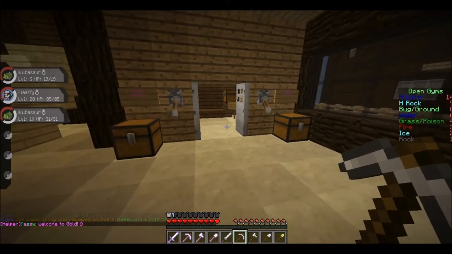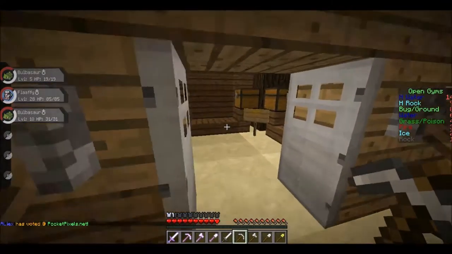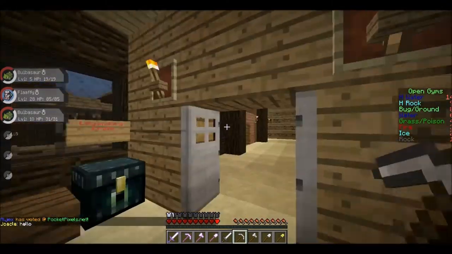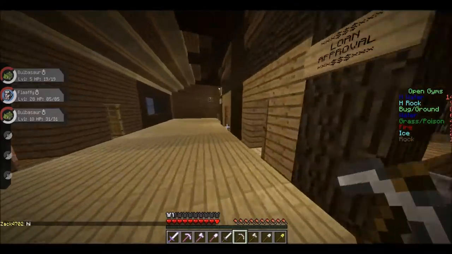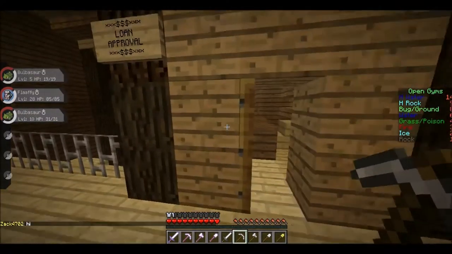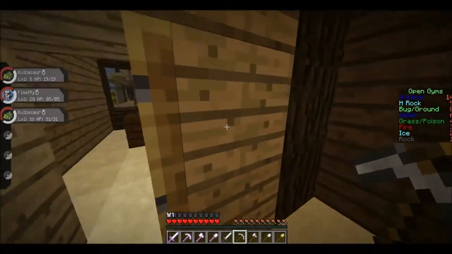So when you go online, they have 6 different voting sites on Pocket Pixel, and you can vote and get vote crates, or you go to the store and buy mystic crates, rare crates, and legendary crates, and get some more awesome items. Otherwise, this is just the bank area we got going on. Loan approvals, you know, gotta get some loans for your Pokeballs. It's an expensive business they run around here.